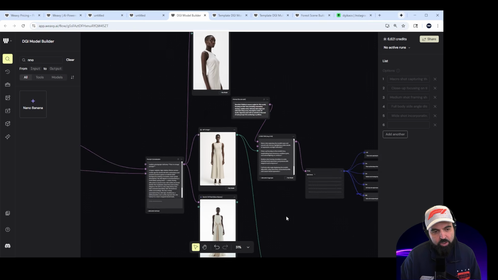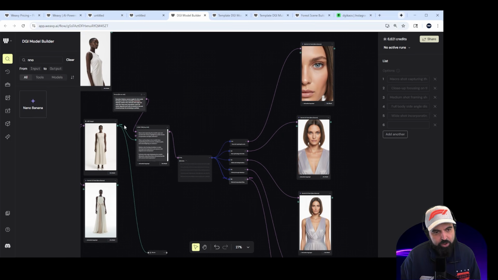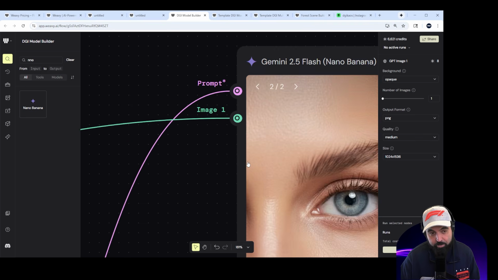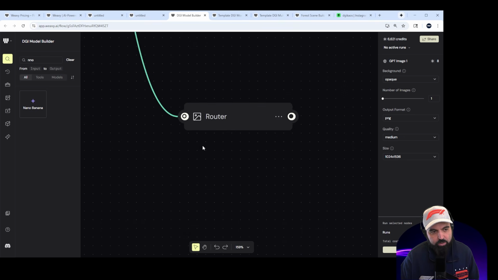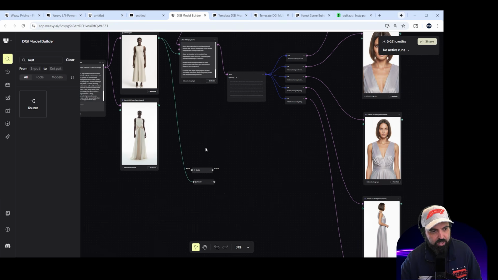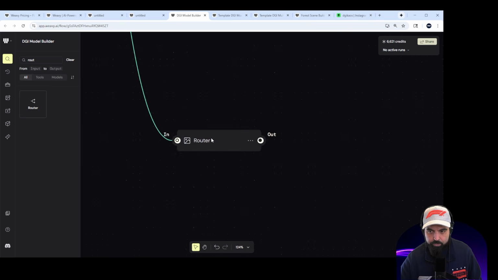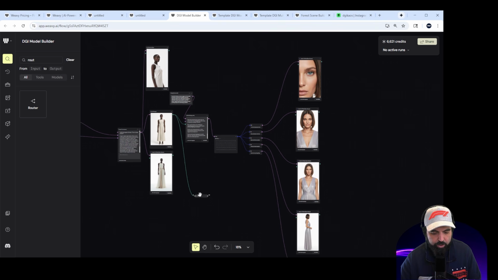So we liked her. Now, instead of branching out like a bunch of confusing wires to plug into the connection here where it says image, because this is the reference image now, this is the model that we're talking about, this girl right here. Instead of doing that and looking like a crazy spider web, we're going to use something called a router. A router cleans it all up. I'm going to drag a router over, and with one line, connect that router to this image, and it's going to split it. So it's nice and easy, nice and clean for my timeline, for my workspace.